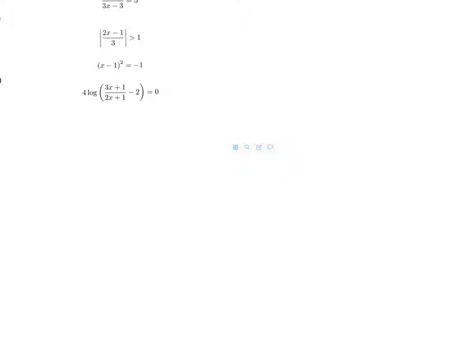And I'm turning to C. So what we have here is x minus 1 to the power of 2 is minus 1. Well, we can immediately stop here because something to the power of 2 can never be negative. So our answer is that there is no x that satisfies this, because everything we put inside here would be positive and can never be equal to minus 1. So our answer is, we're done. No solution.